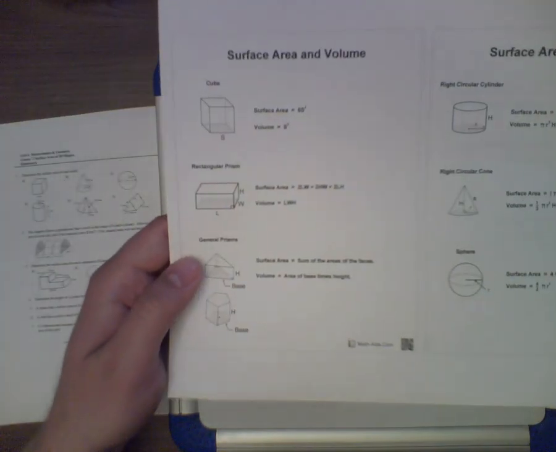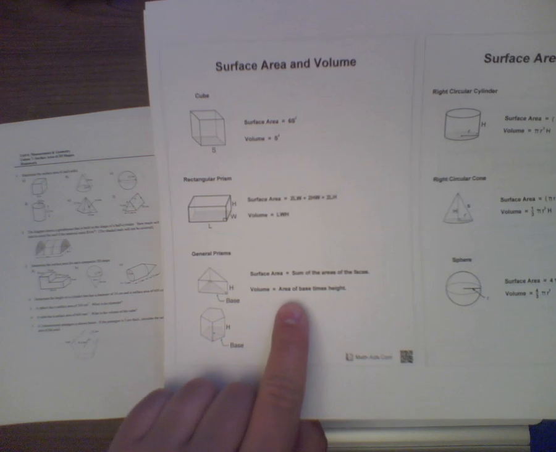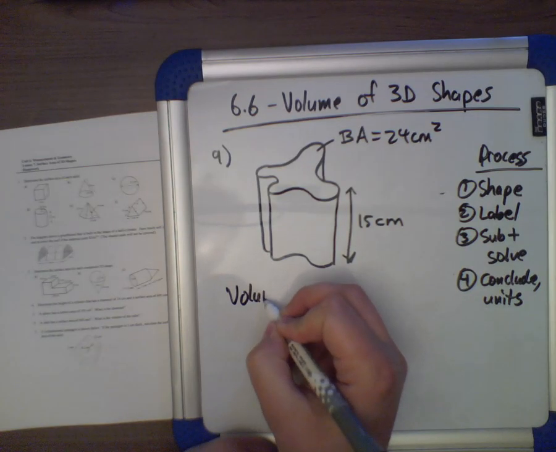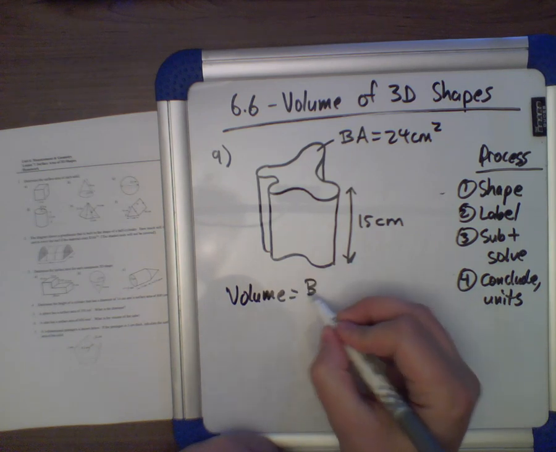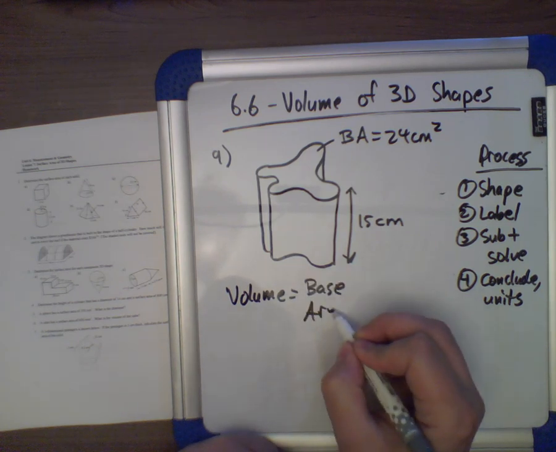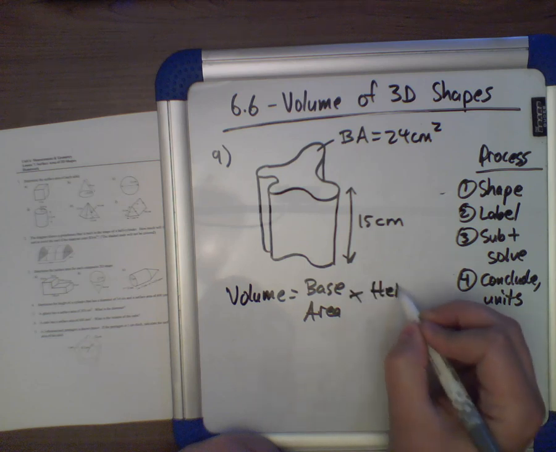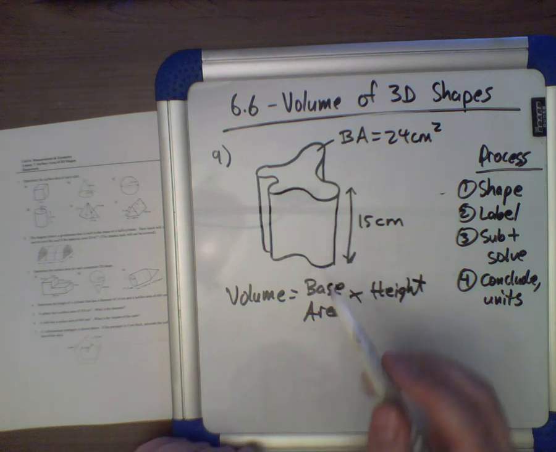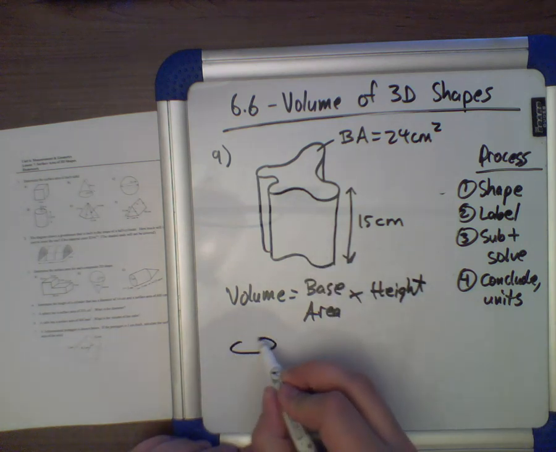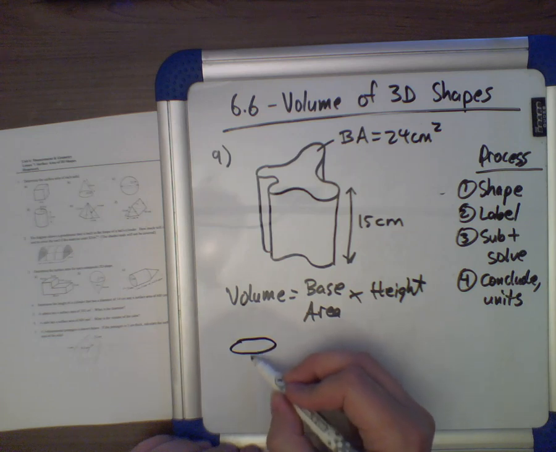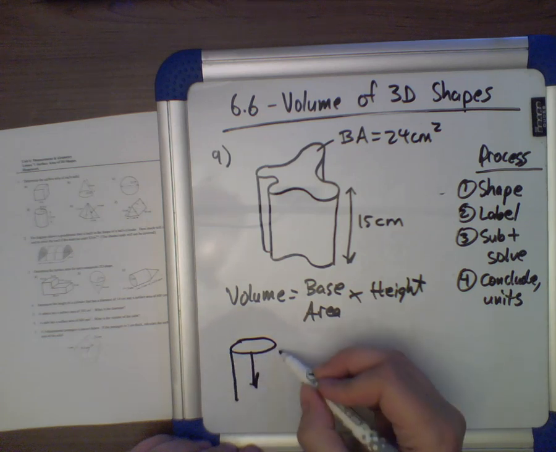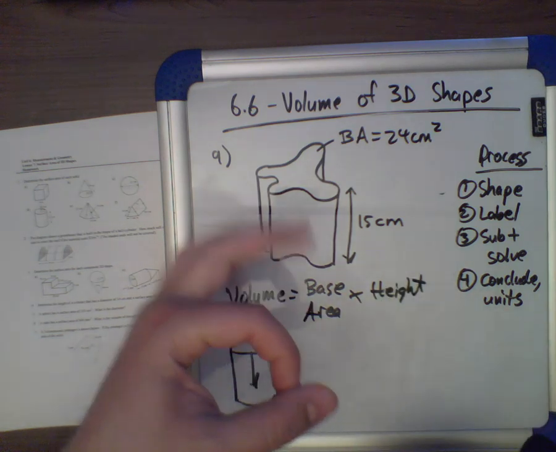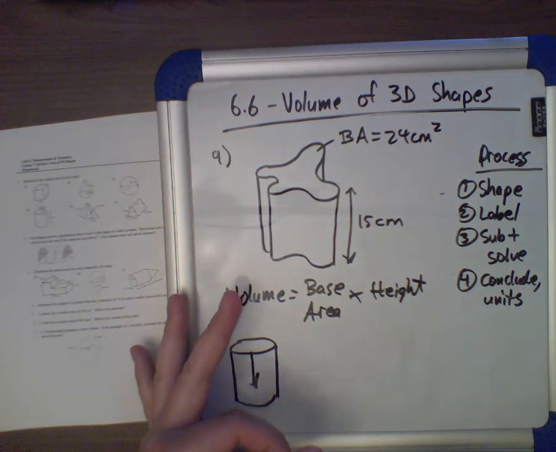On the one formula sheet that I've posted, we see that volume equals the area of the base times the height. So volume equals area of the base, times the height. And this is going to be true for any kind of regular shape like this. So if I want to find the volume of a cylinder, I've taken a circle and I've moved it down. I've extended it a certain amount of height. So I just took the shape and then I moved it down.